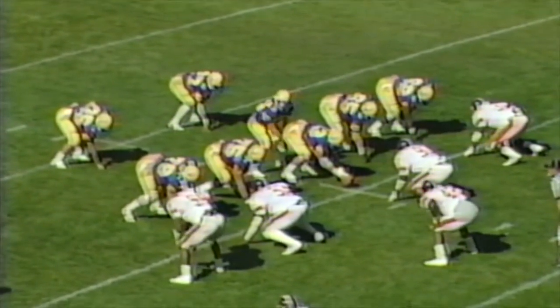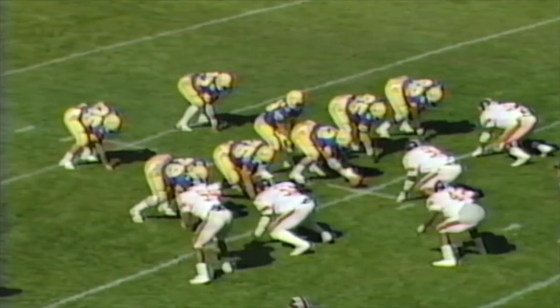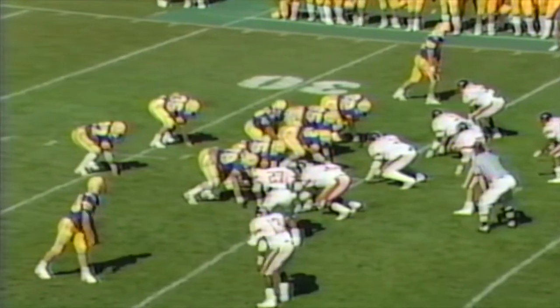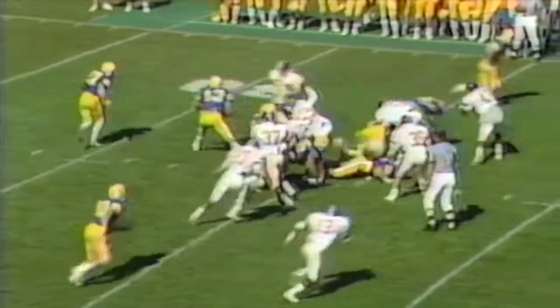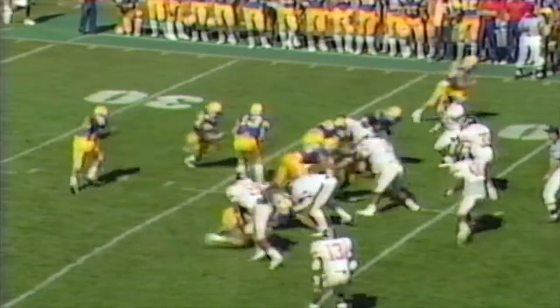First and 10 from its 25. A pro set. Long snap count. Sherwood, back to pass on the option, throws it out left flat, complete to Page. He's double-teamed, rolls toward the slot right set. Five down linemen for Sam Houston. Sherwin barks out the signals. Long snap count, blitz coming from the outside, pitch back to Copeland around the left corner. He tries to turn, and he gets back to about the 36. Not taken down in seven from their own 37 at the left hash mark.